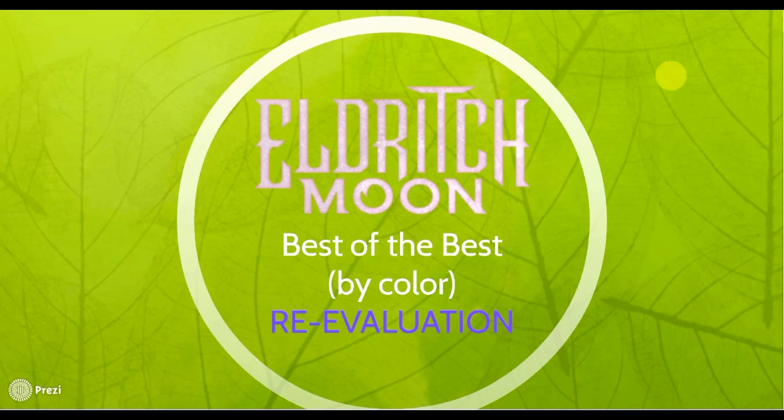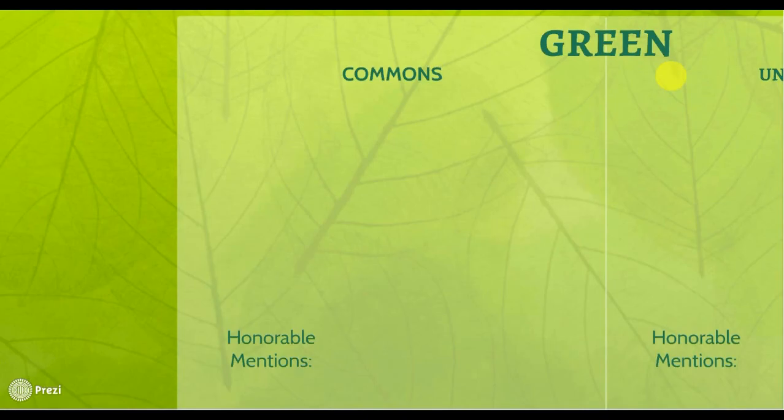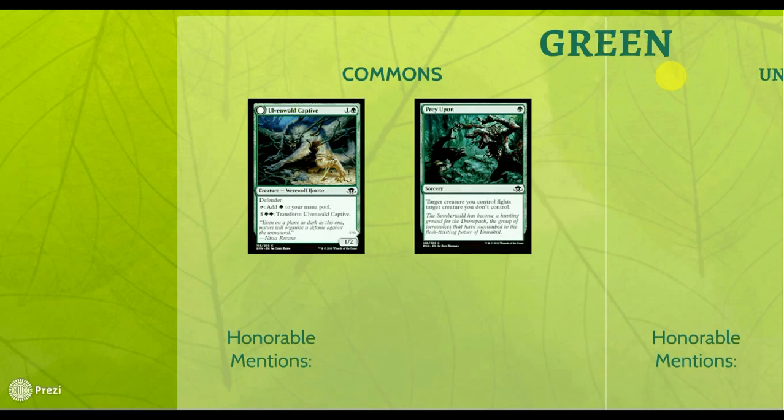Shadows over Innistrad draft. So, starting off with the green commons, when I initially looked at the set before pre-release started, the two commons I picked out as best green commons were Ulvenwald Captive and Prey Upon, and I'm going to be honest, I stick with these two as the best green commons in the set.